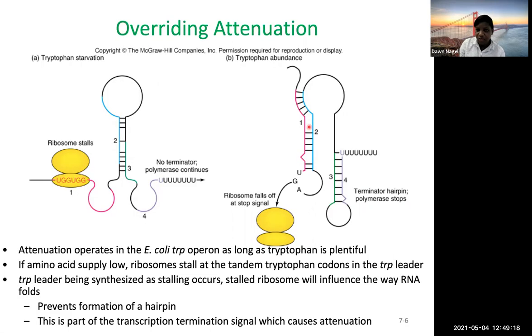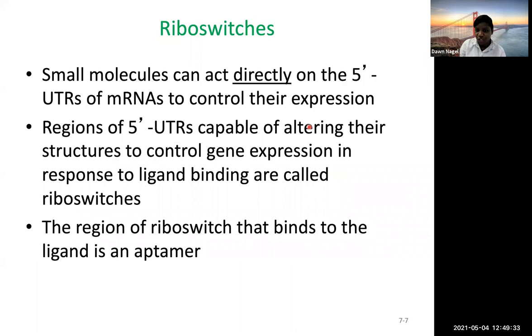Okay. So that's really all I want to talk about: attenuation and how you can continue to repress the tryptophan operon. And the other way that you can control gene expression is by using what we call upstream sequences, or regions upstream of the transcription start site, also referred to as riboswitches. This is a phenomenon that was discovered in bacteria, but now we know that you have these similar types of control centers in other organisms as well.